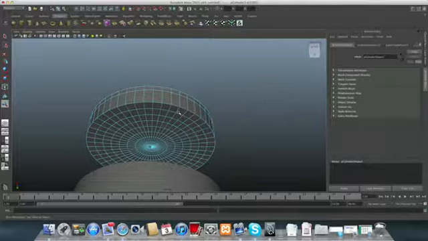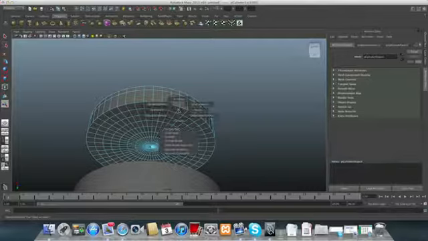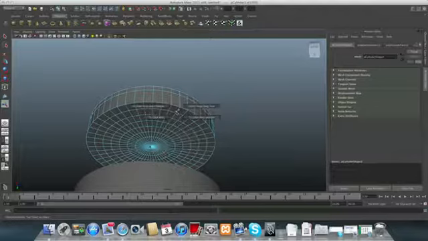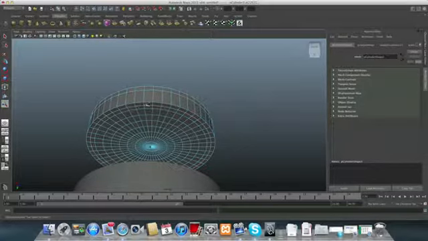Select this edge and hold down the control, right click on it, and you can see that there are edge ring utilities. So drag your mouse while the right button is clicked to edge ring and split.